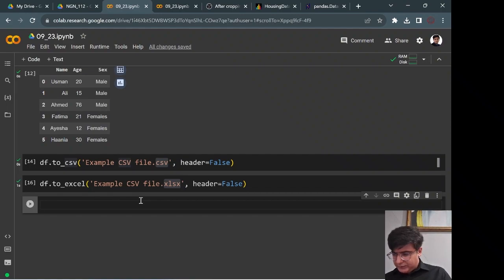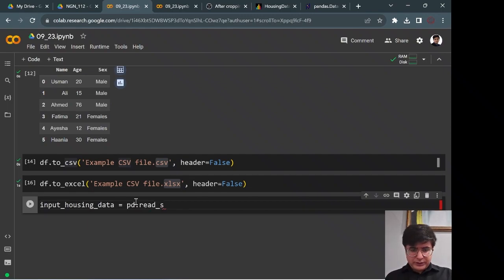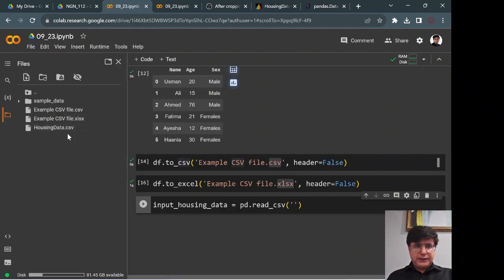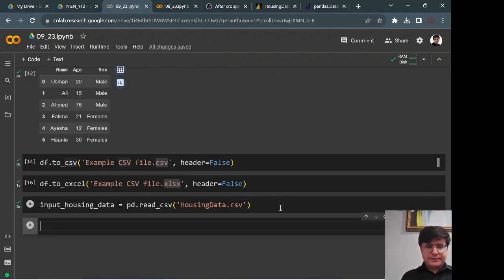So I can say, for instance, input housing data equal to PD, which is short for pandas, PD dot read underscore CSV, and then I can just write the name of the file, which is housing data dot CSV, and when I run this, it would input the housing data in there.